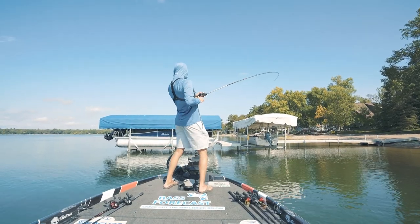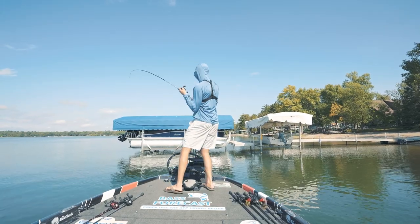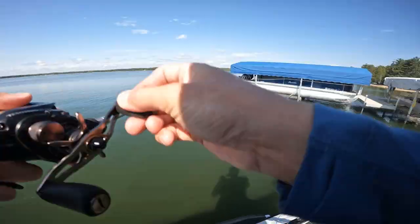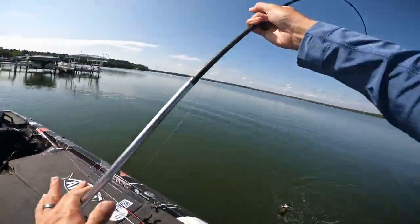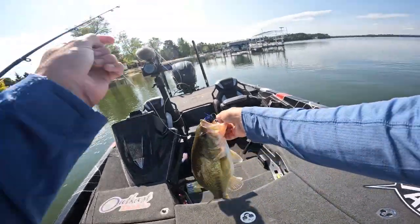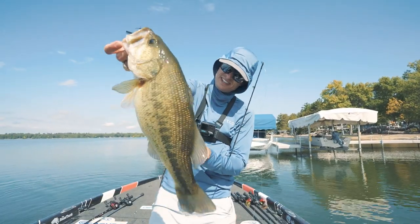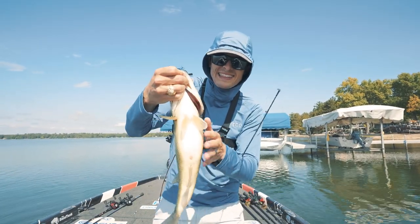There's one. Yes, sir. Gosh, you're fighting back so stinking hard. Oh man, not a giant, but just a nice one. Just a nice, big old thick girl. Holy cow. This one might go 3 pounds and she's like 15 inches, 16 inches. That's insane how fat these little bellies are.